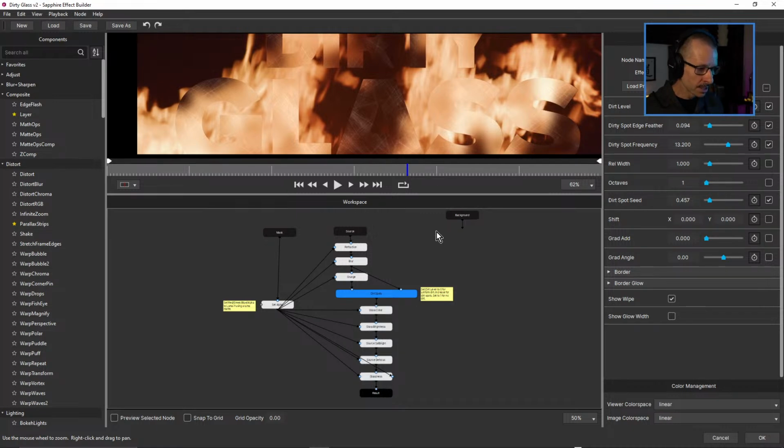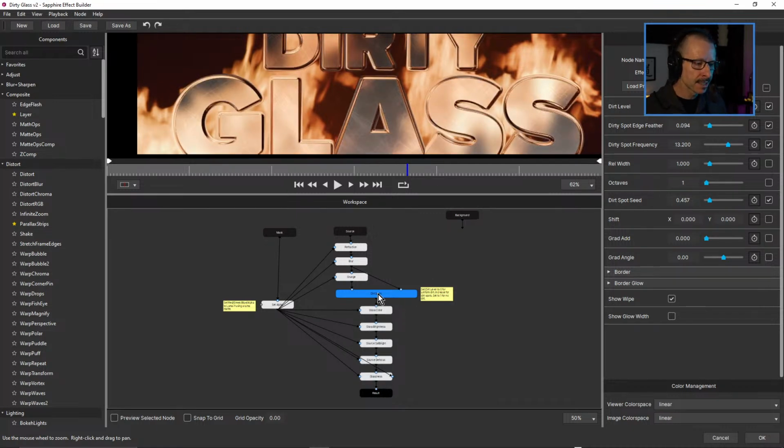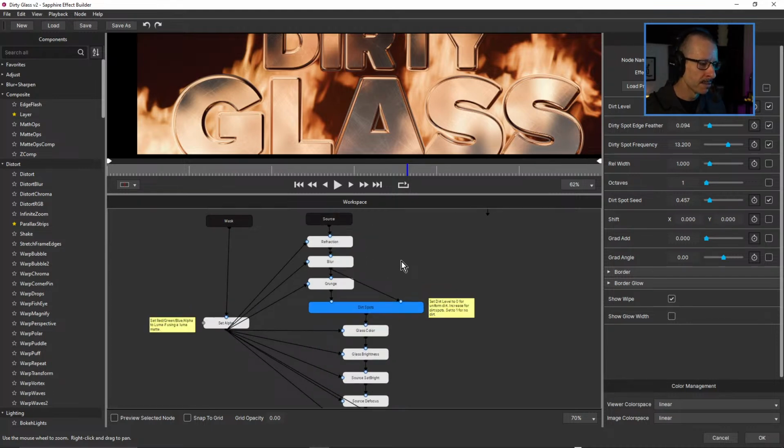So what I was saying was, it'd be nice to have a shortcut that just instantly connects dirt spots to the result. So I can just toggle it. Any node that I select, bang, I can connect that to the result. Because often you want to see up to a certain point without seeing everything else, but you want to adjust something earlier, upstream in the node stack. So that's why I think it would be great to be able to solo. I guess it's not really soloing, is it? It would be great to be able to link selected nodes with a shortcut to the result. That'd be nice. Anyway, I'm going to talk to the team about that.